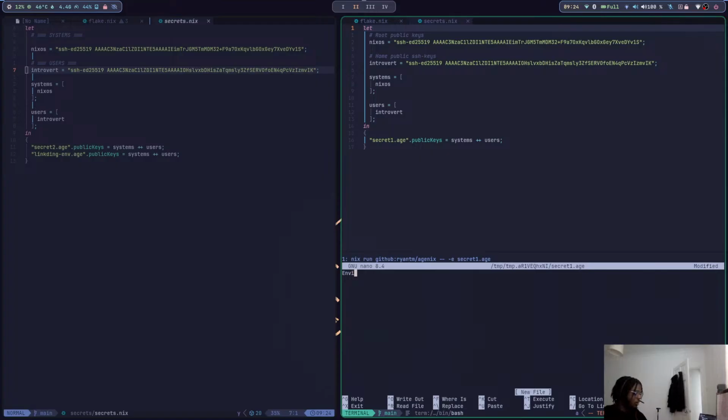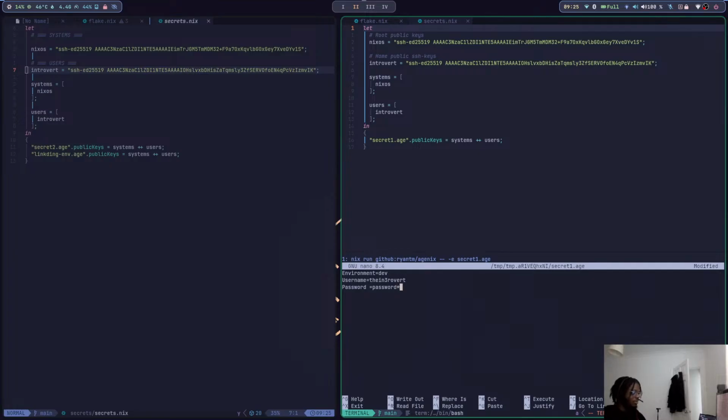environment equals dev, and username equals the introvert, and password equals password. Haha, look at that.